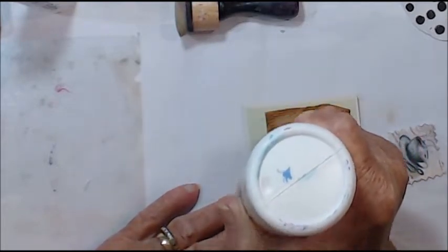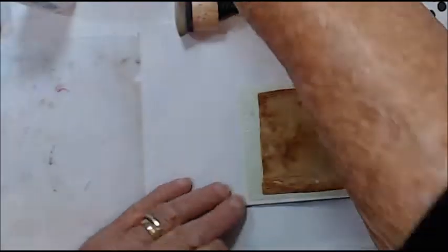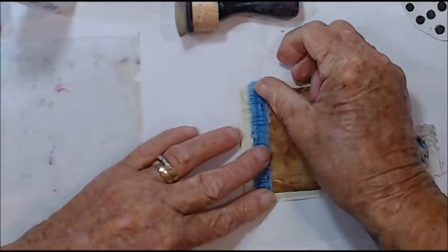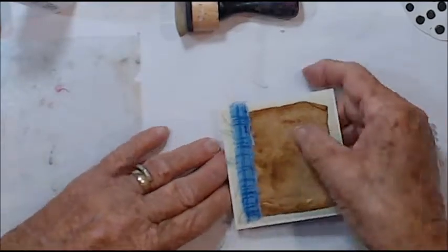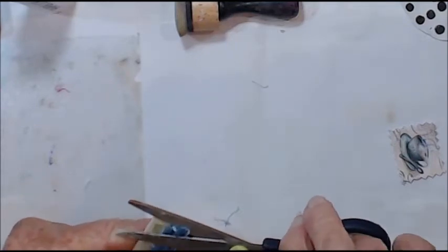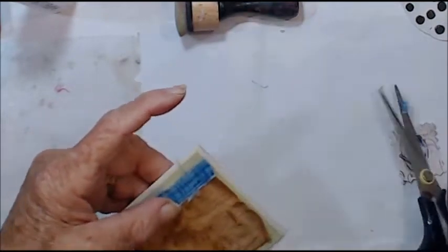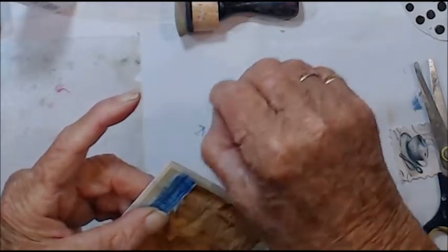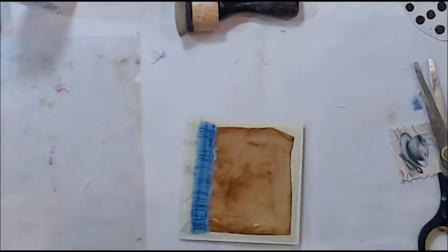Just put this here. And put a little bit of blue down. Yeah, that's a little bit long at the other end, so we might just have to cut that off. See if I can just cut it off a bit. And then just give it a bit of a scrunch up. I like that.